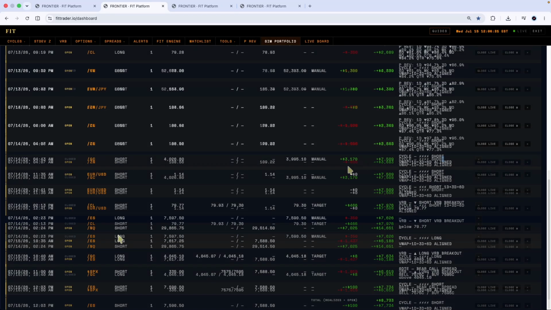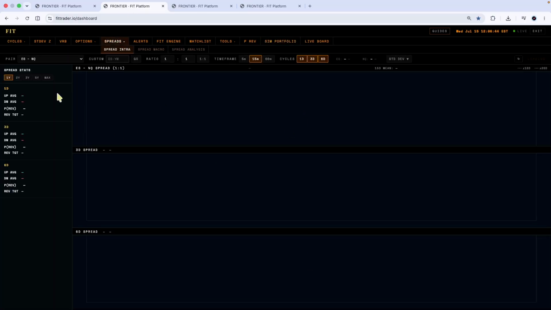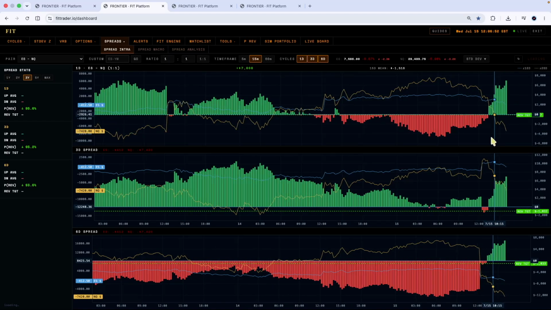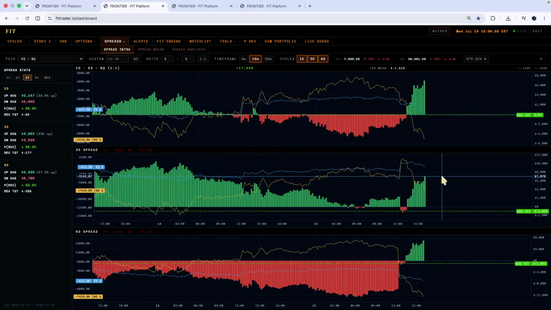And that's it, guys. Keep your eye on the what and why. Just so you know what we did here. Where is it? Here it is, 223, 224. What did we do? We went long the ES, short the NQ. That was part of a spread. And we saw that over here. We got an indication of the ES-NQ spread. And so we went long the ES, short the NQ, and look at the trade. Boom, beautiful trade. How much is that up? Just that spread from yesterday, 6,900, is that right? Yeah, almost $7,000. To the right, there's a P&L. So almost $7,000 on that spread trade.